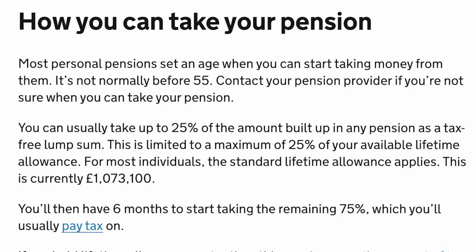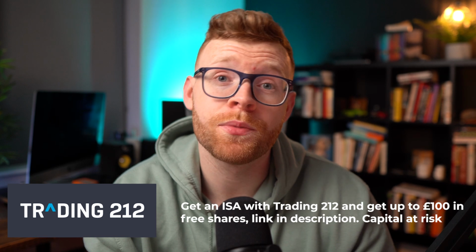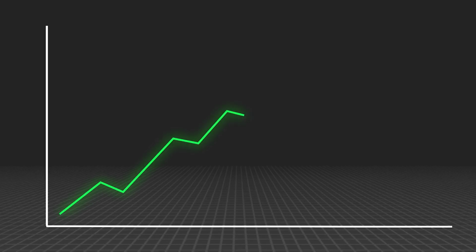With a SIPP, you're not going to be able to touch that money until you reach the legal retirement age, which could potentially change at any time. I would invest through an ISA, which allows you to invest your money and have tax-free gains. Any capital gains that you make and any dividends that you get from companies that you invest in, you don't have to pay any tax on them through your ISA up until the ISA limit, which is currently £20,000. So you can invest £20,000 per year and not pay any tax on those gains, which is huge, especially if you're going to let that money compound for a long period of time.